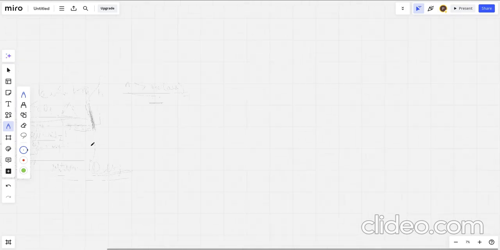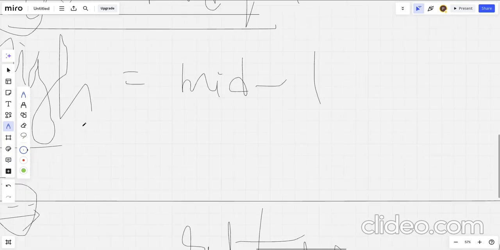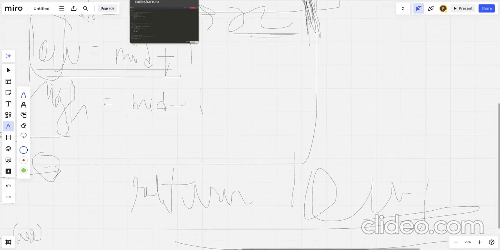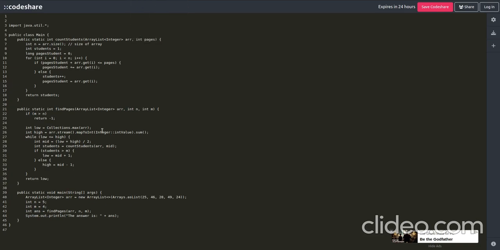After you have gone through your solution, your approach and everything, then you jump into the code editor and you can start writing the code in a well structured manner. Any test case that the interviewer may have given, you can write it here. And for any type of function we try to have helper functions for each of them. Let's say now we are calling find pages, right? Because we want to find the number of optimal pages. So we define a function find pages.